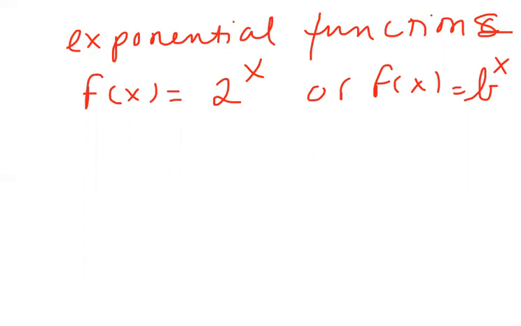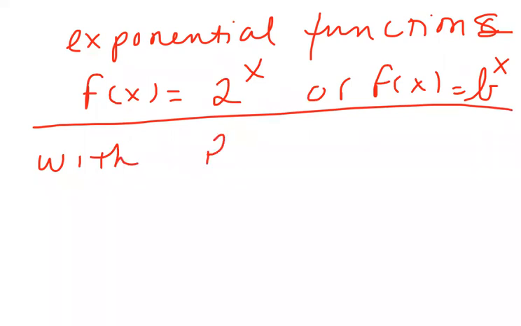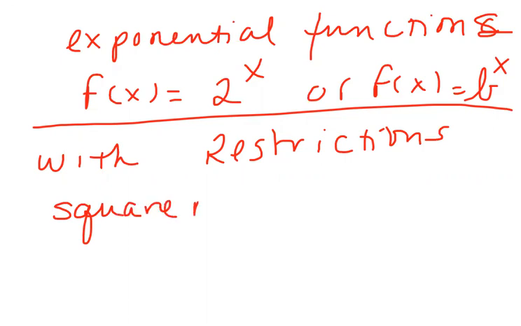So guys, let's focus on the ones with restrictions. Those are the ones that you really need to focus on, the ones with the restrictions. And the ones with the restrictions are the ones that you're going to see on the test, so pay careful attention. Starting off with the square root function, guys. Now, when we look at the square root function, it's in the form of f of x is equal to the square root of x. We talked about this last week when we talked about the transformations.